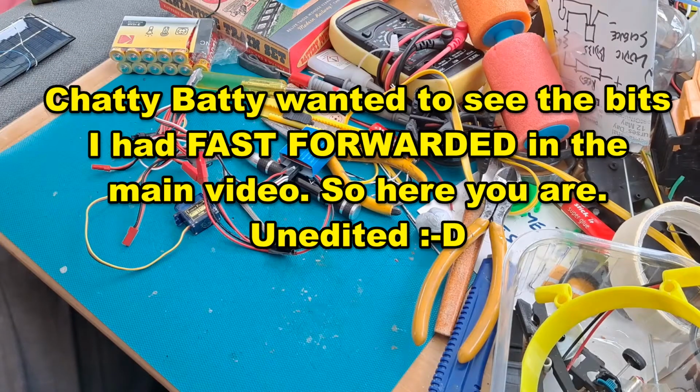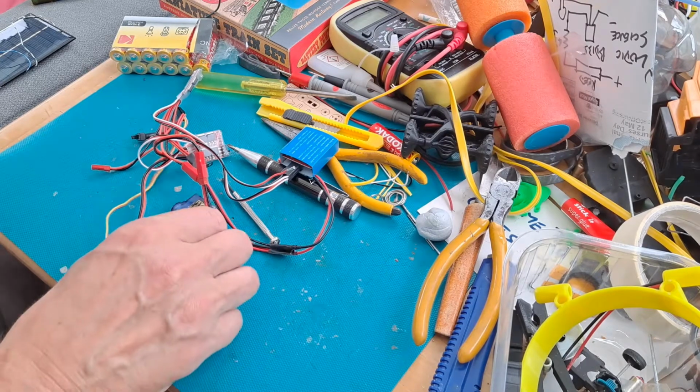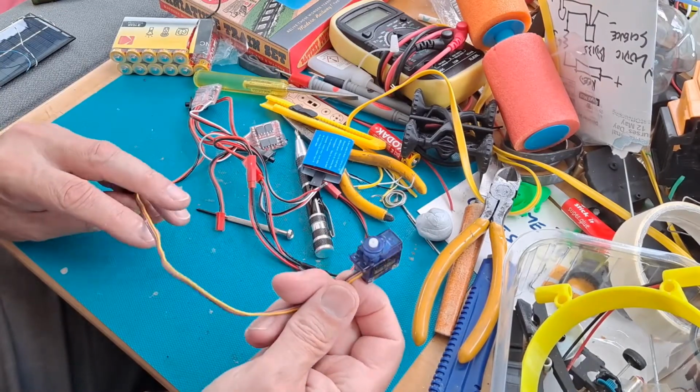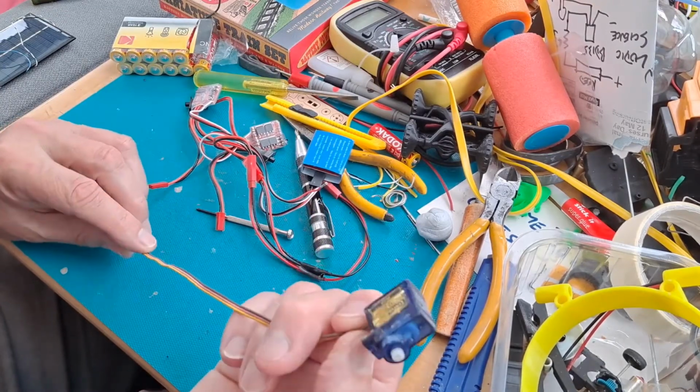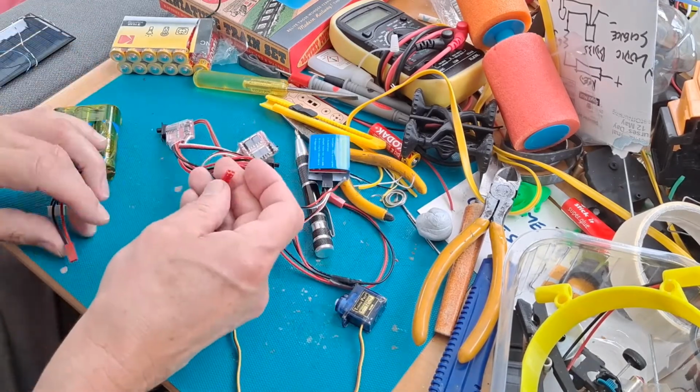Hi guys, another one of those little projects that I've been meaning to have a look at for quite a while. Inspired by something, I think I saw it on Twitter, either Twitter or Pinterest. Got a radio control servo here, 9 gram, which I'm pretty sure is faulty. So I'm just going to test it.